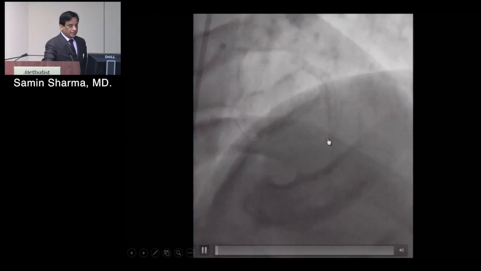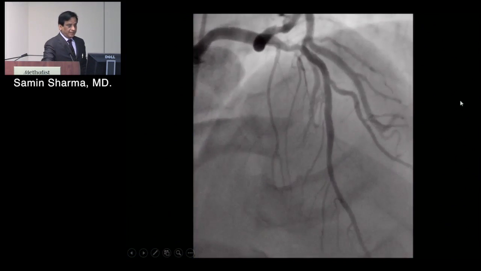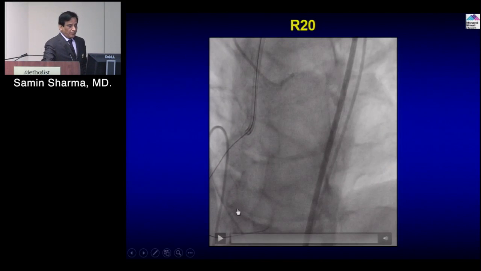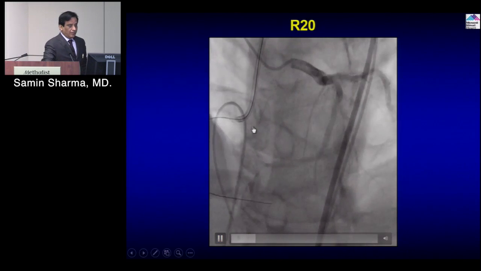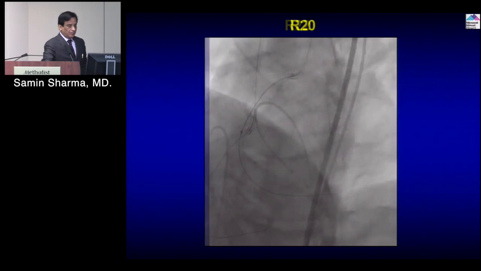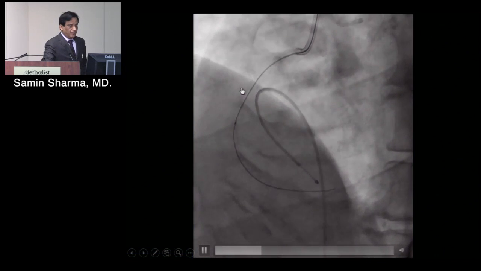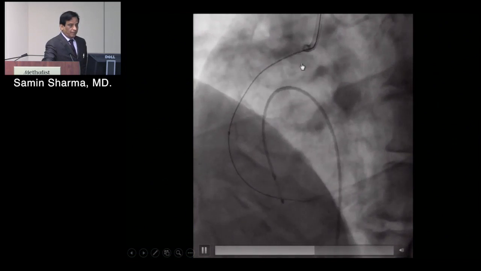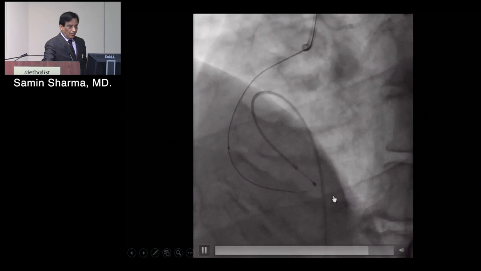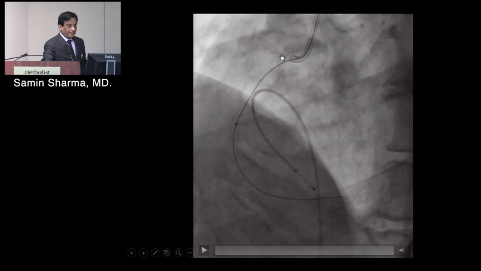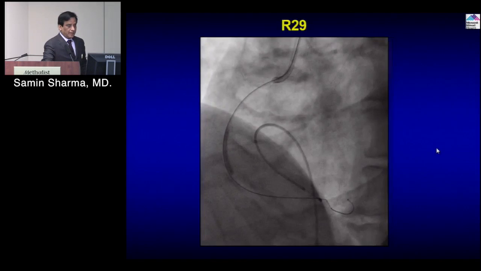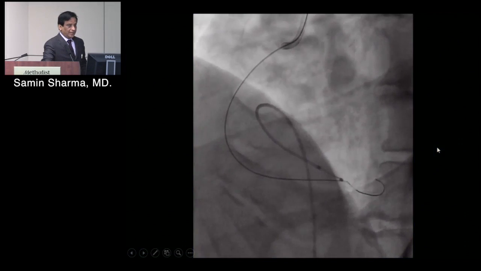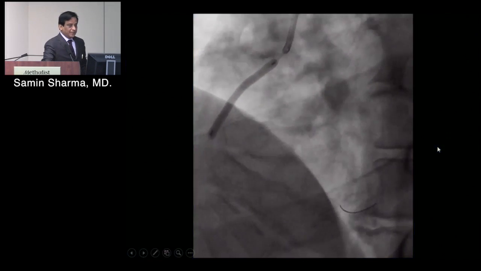And so this is the type of case. This is a case we actually did. You have put a wire across, and now you cannot change it to the rota. This is a totally occluded right coronary artery. We could not advance the rota wire, but the other wire could cross, and in that case, we used the excimer laser to open this uncrossable lesion, with subsequent dilatation. So that's where basically excimer laser is used.